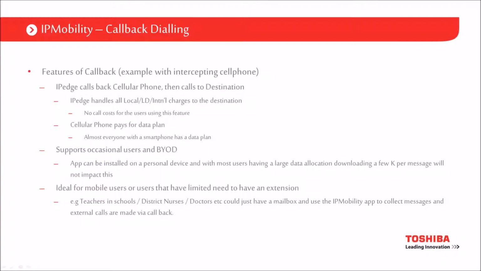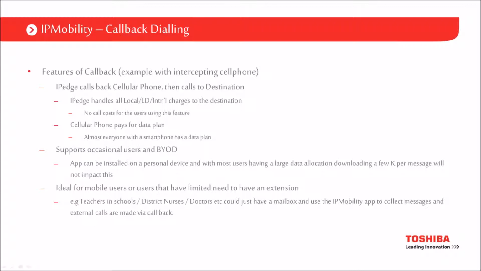So the feature of the callback function is that the IP Edge handles the calls, so there are no international charges or charges going to the actual mobile, because the IP Edge will phone using the LCR that's on the IP Edge itself. That will keep the costs to zero for the user, so it's very much a bring your own device supporting product for the occasional user. If it's only 3 or 4 calls a week, why would you worry? You just run it through that way. If you're going to do more than that, then maybe you want to integrate it a bit more. Maybe you put a gateway on the system or other options.